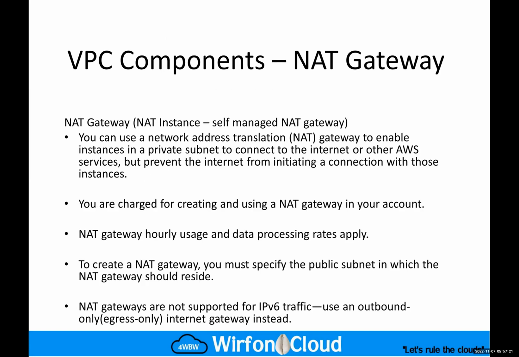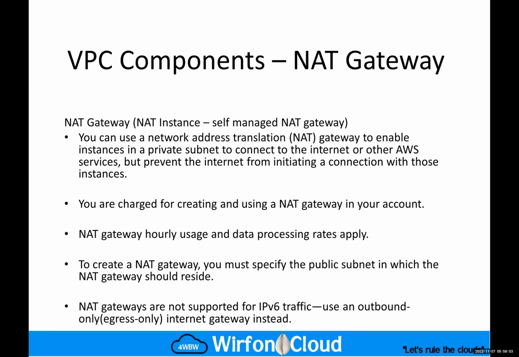Okay. So now you also have what is called a NAT gateway. Sometimes you might hear of a NAT instance. This is just a self-managed NAT gateway. A NAT gateway is managed by AWS itself, and you can use this also for address translation. The point of a NAT gateway is that you create it within a public subnet and allow your instances within the private subnet to connect to this NAT gateway if they want to communicate with the internet.